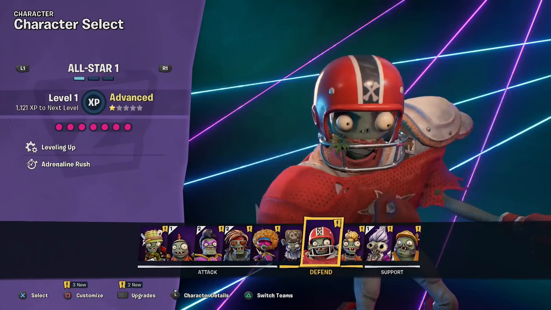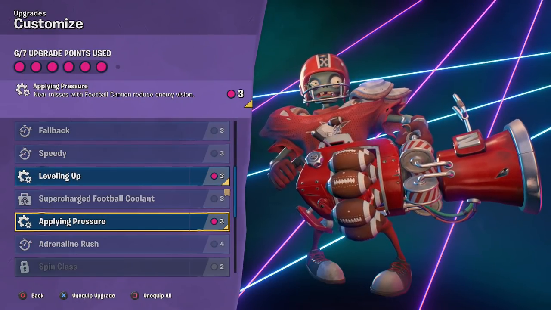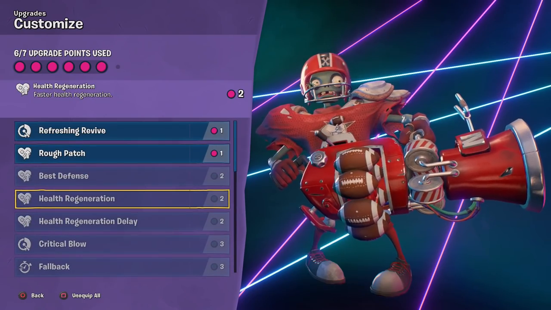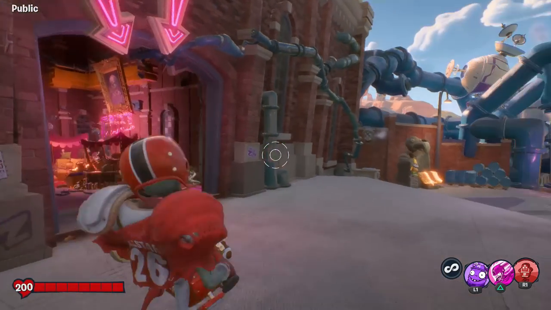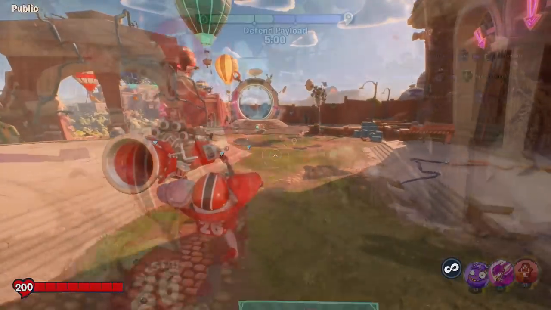So, go to upgrades, and then instead of adrenaline rush, we'll do applying pressure, and maybe, probably just rough patch. Usually a pretty good balance right there. So we'll try that out, hope for the best, and hopefully be able to limit the vision of our enemies. So that'll be good. So let's get back into the action.